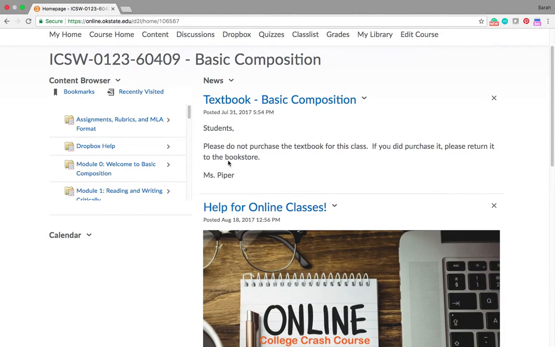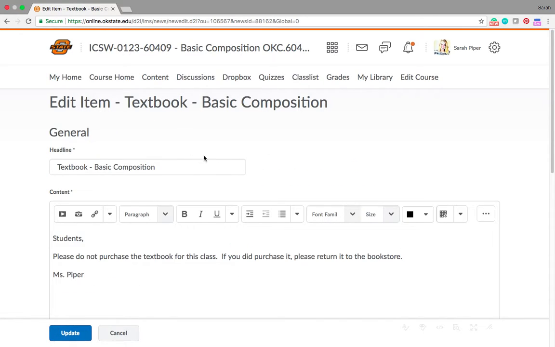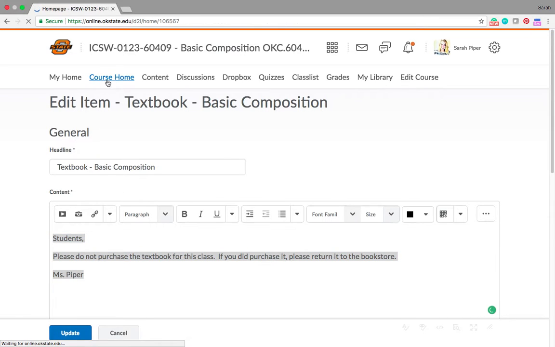And if you want to alter a news item, the title here has a little arrow to the side of it. You can view it, and even if you just click into view, it'll give you the option of editing it. Really, this arrow to the right side is the key to editing and changing posts. So you can click on edit, and you don't have to go into it in order to edit. You can do it from the front screen. And then just click into the box and you can change it in any way that you want and just update. And it will automatically update to the news item.